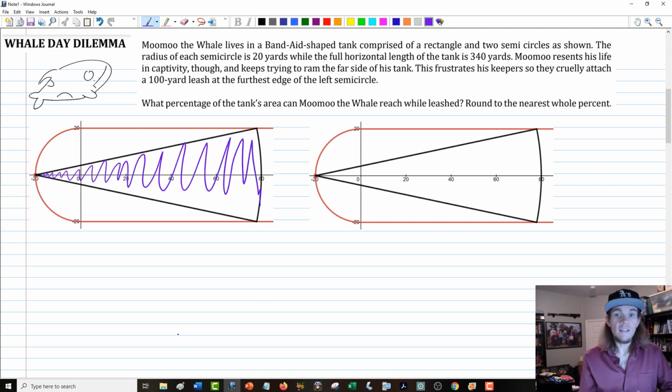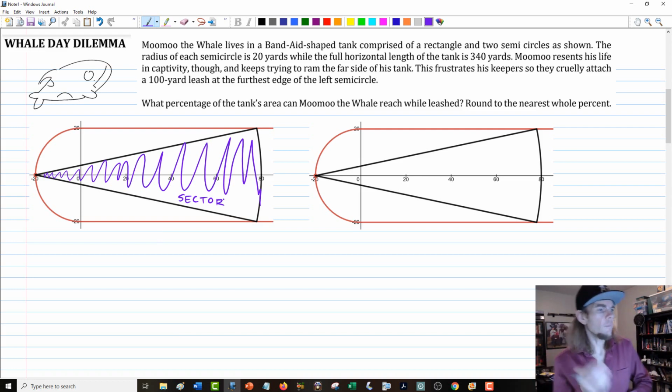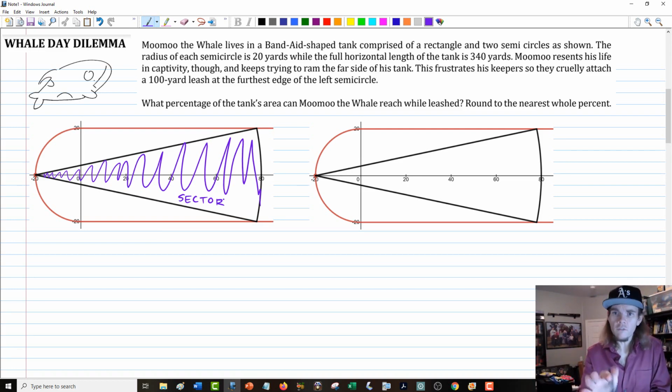So in a sense, we could find the area of that thing, which once again is called a sector, that is the formal name for it. It's like one slice out of a circle, and it starts at the center and extends out and subtends or intersects the arc that's out there. So you would find the area of the sector, which we'll talk about the approach to finding in just a few minutes. And then from there, well, this is the downside of using what otherwise might seem like a natural method. If you find that, Mumu can also find his way into all of these regions.